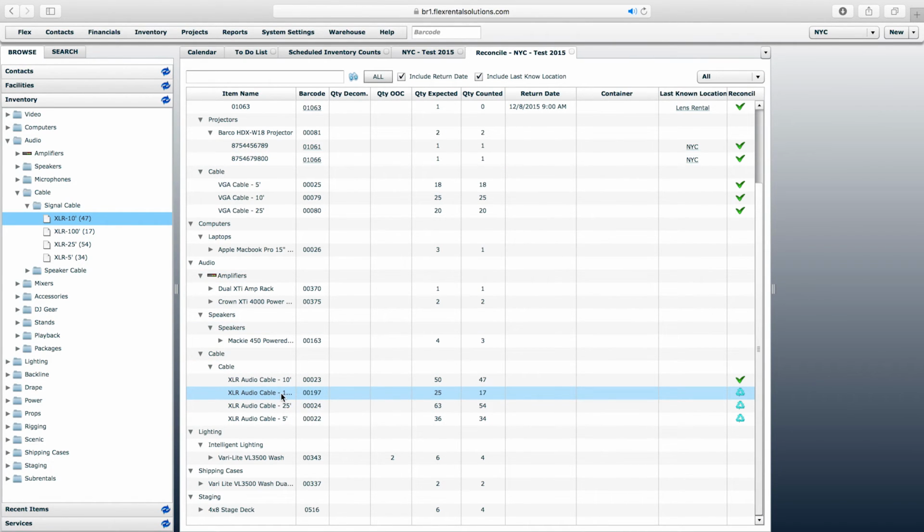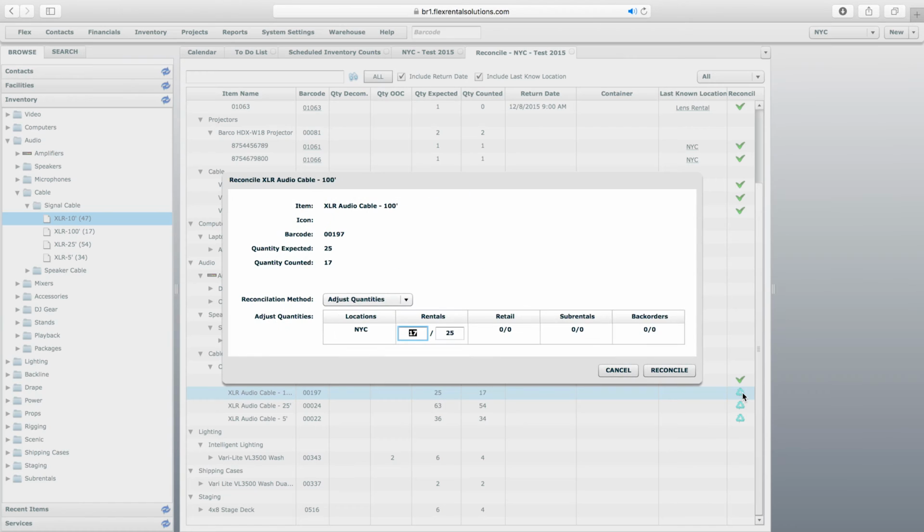Let's try one, maybe this 100-footer, where I don't have anything that's still out on a job. So when I go to the reconcile sheet, I want to adjust the quantities. And what you have to do here is take your quantity counted, because whatever you counted is now the amount that you own.